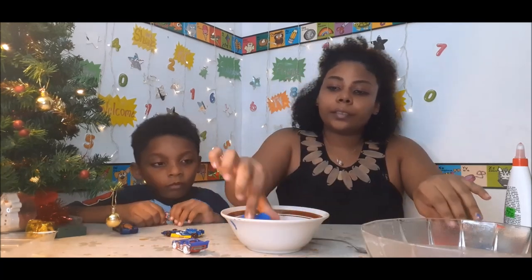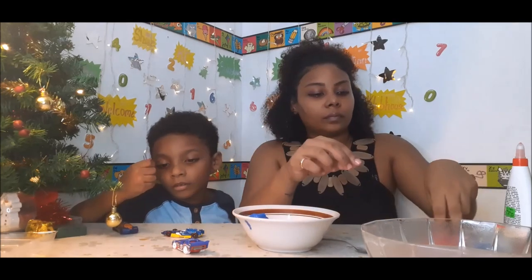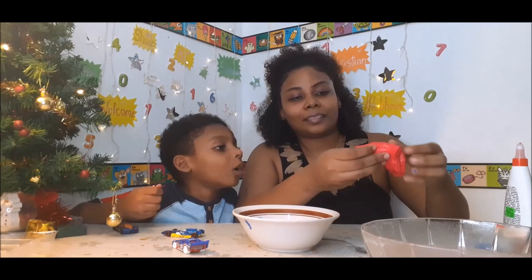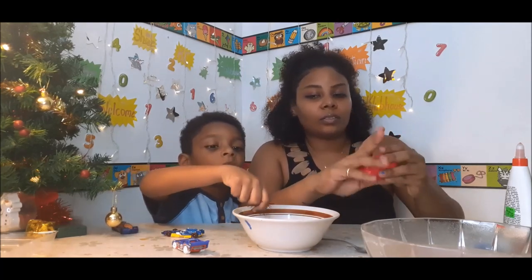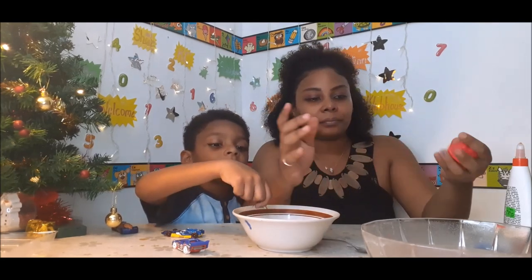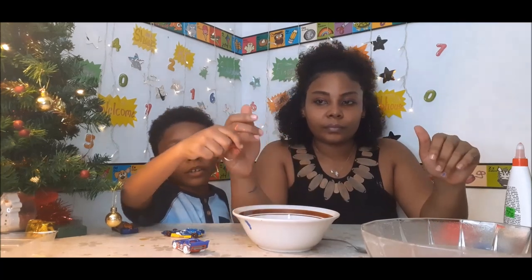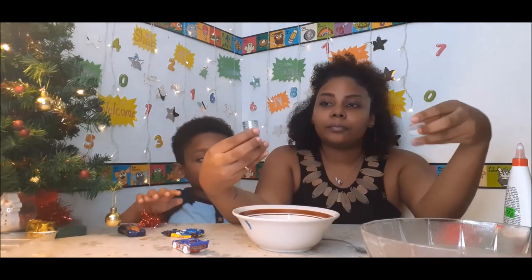You want to add the glitter? Mm-hmm. Blue glitter. I'm gonna add some more. What, are you kidding me? No. Whoa. Let's try glue and slime. Paint and slime can't. Watch me. Here, add the glitter. Here. Ew.